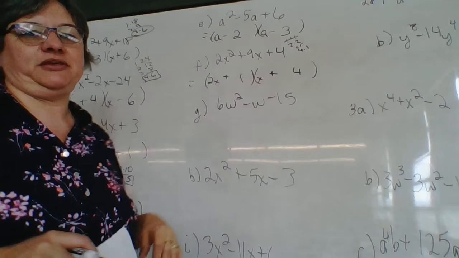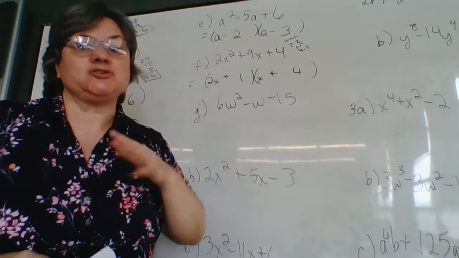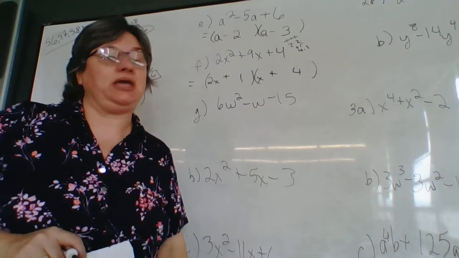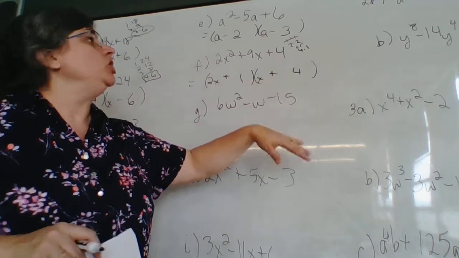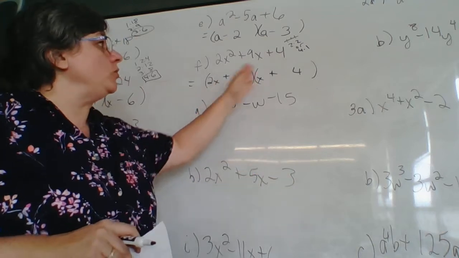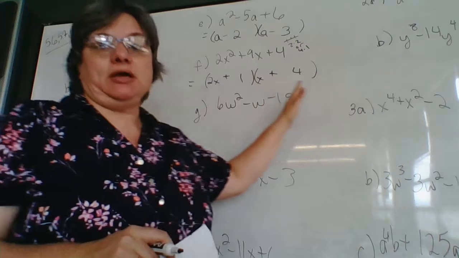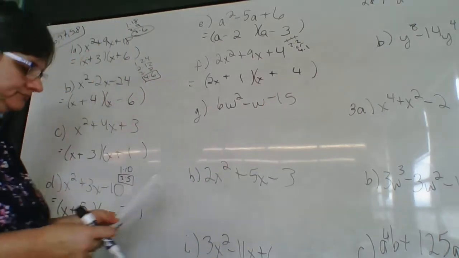Now, I'll be honest with you. I know the answer, so I got it first time. Are you going to get it the first try? Probably not, and that's okay. It's a guess and check method. You may try 2 and 2. You'll see it doesn't work. You might try 4, 1. You'll see it doesn't work. So just keep trying until you find the right answer.